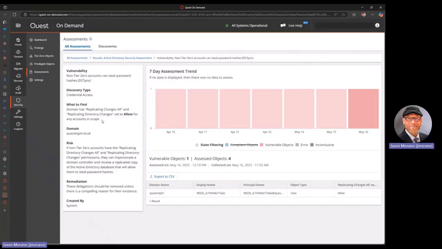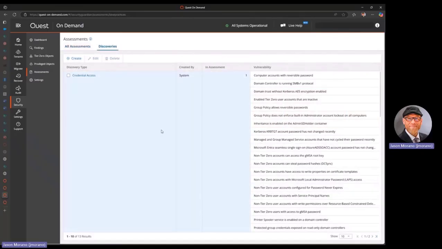What did it find? What domain is it happening in? You might have multiple. And then, of course, what's the risk? If I don't modify this, what happens? Well, in a real environment, I'm obviously going to want to keep my MSOL account. So I would go ahead and first certify it tier 0, then protect it, put a protection template on it. And then over here, it will drop out of the assessment because it won't be seen any longer as a non-tier 0 account. It'll be a tier 0 account. So it will not alert on this anymore in the findings once I do that.